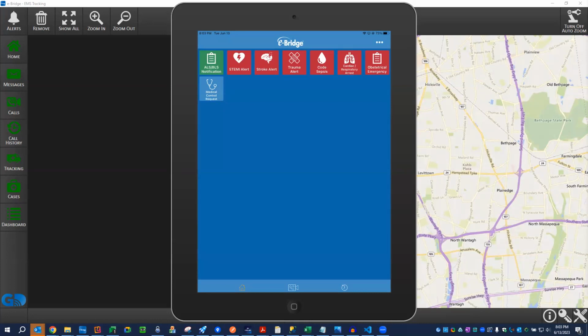And then we're ready to kind of go ahead and start. So again, if we're looking at the iPad over here, you'll notice we have a few different alerts set up on the screen. So each of these different buttons is, as you can see, for a different type of alert. And this is what we're starting with. This isn't necessarily what it's going to be in 6 months from now, though.